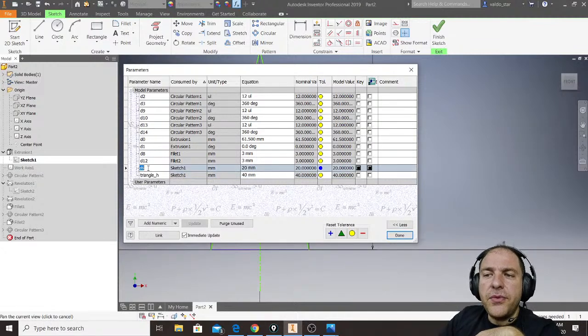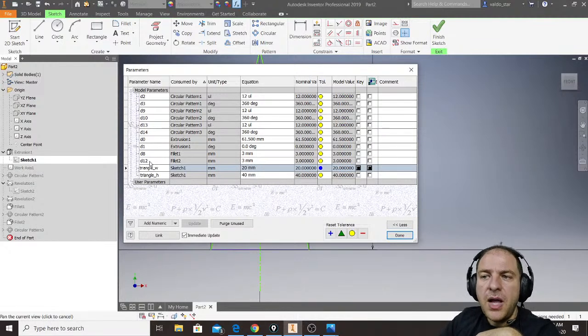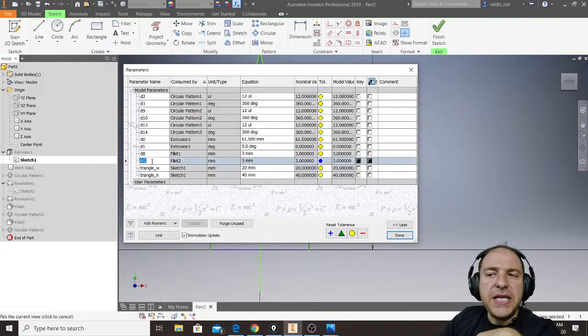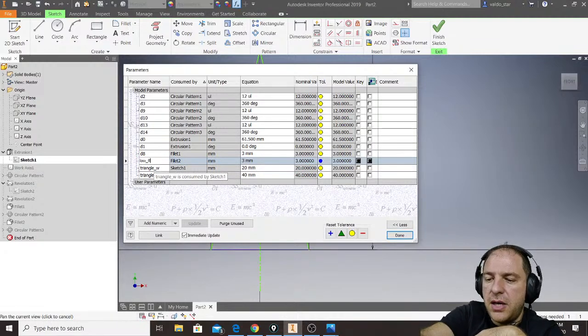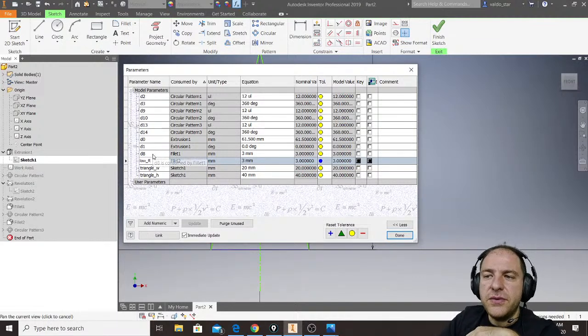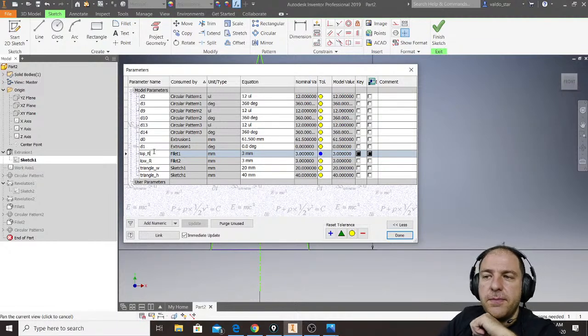Then I will rename D6 and I will rename it triangle width. Then I can rename this parameter and I can rename it like low r, like low radius. This can be made instead like top radius.